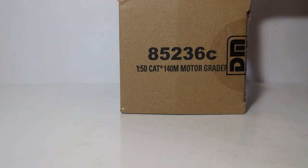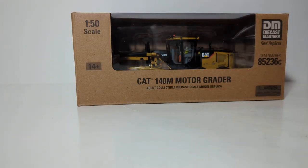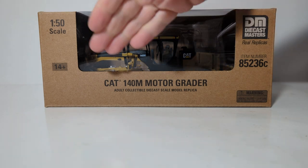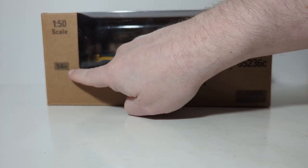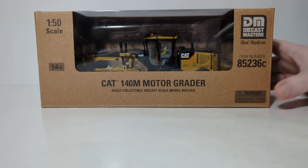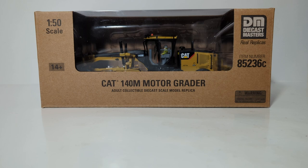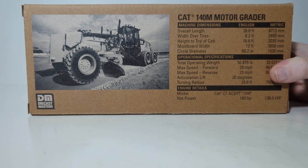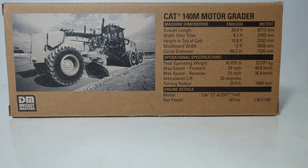To begin the unboxing, you need to cut open one of the sides and pull out the box housed inside the outer shipping box. This brown box is modeled after the real CAT parts boxes you would find at your CAT dealer. That's the theme behind the brown or tan box. We see the 1:50th scale description, the item number, and Diecast Masters branding. The '14 and up' label denotes the age rating — these are adult diecast scale model replicas, not toys for young children. On the back of the box we can see the 140M in a black-and-white photo, and on the right side you can find the machine's dimensions, specifications, and engine detail.